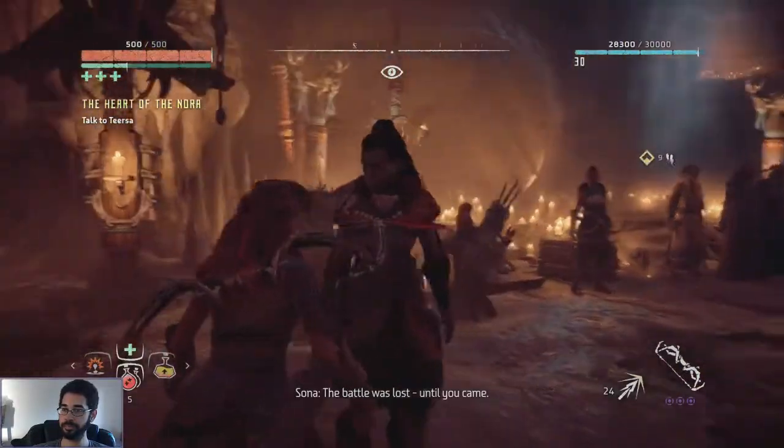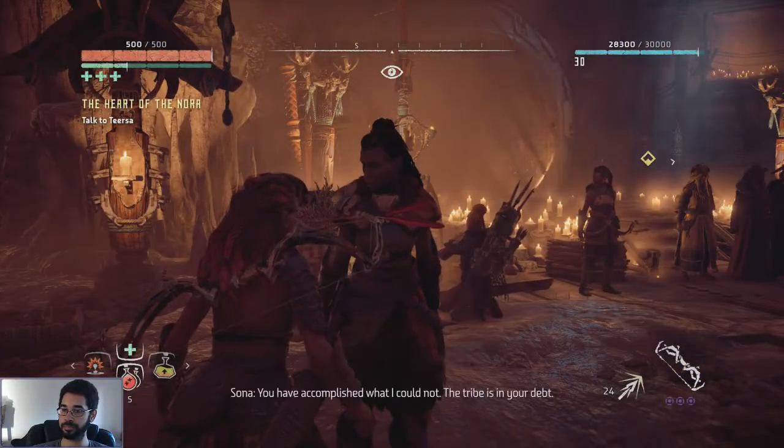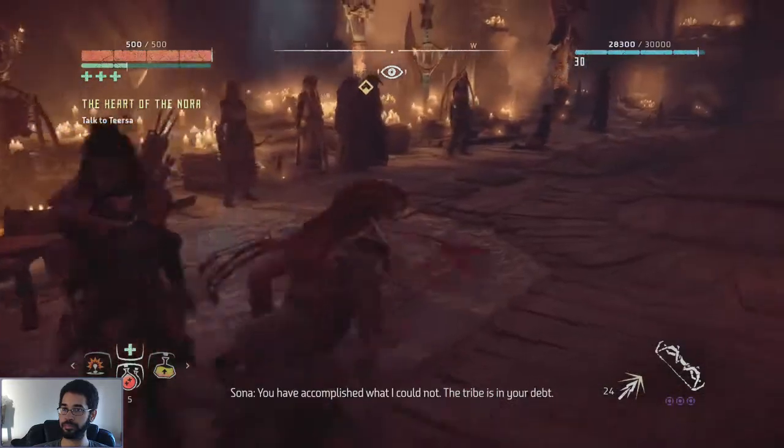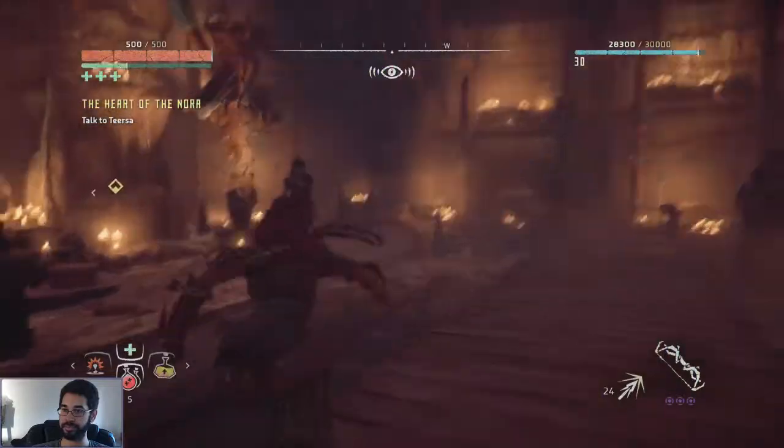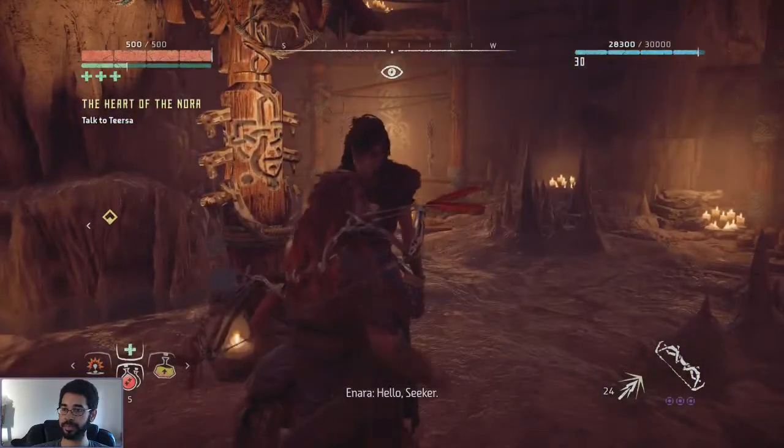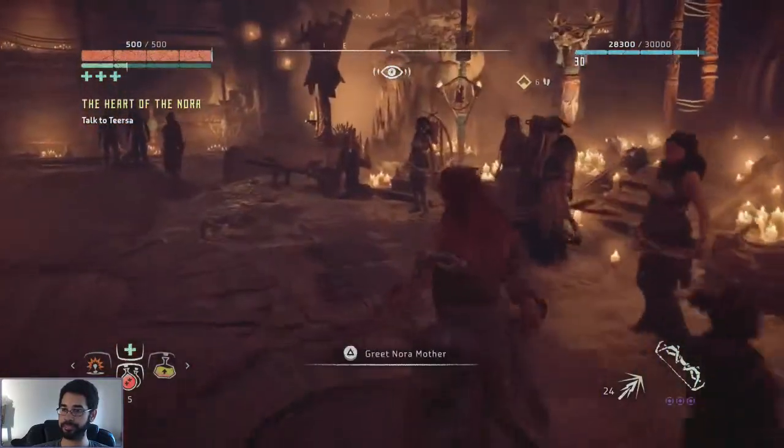Turn your eyes from my uncle and forget his deeds, for he is unworthy of you. You have accomplished what I could not. The tribe is in your care. Hello, Seeker. All right. Good talking to you.